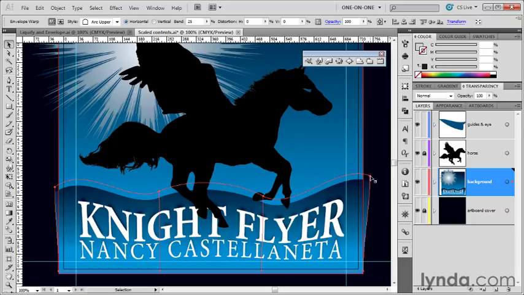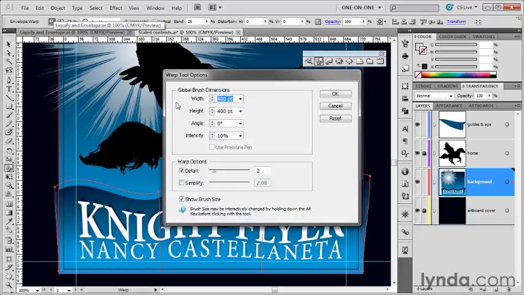Now, I could, of course, drag at these anchor points and control handles using the white arrow tool, but after a while, that gets to be a little fatiguing. Another way to work is to warp that mesh. So we're still working inside the edit envelope mode. Very important. Now I'm going to double click on my warp tool in order to bring up the warp tool options dialog box.